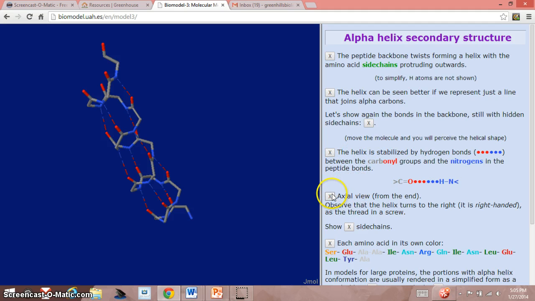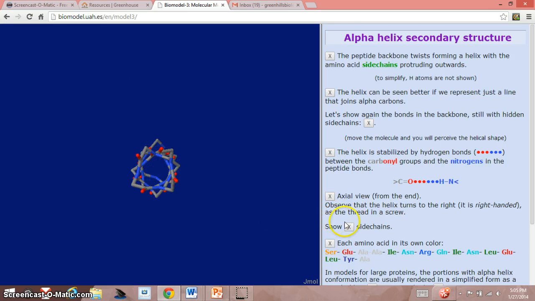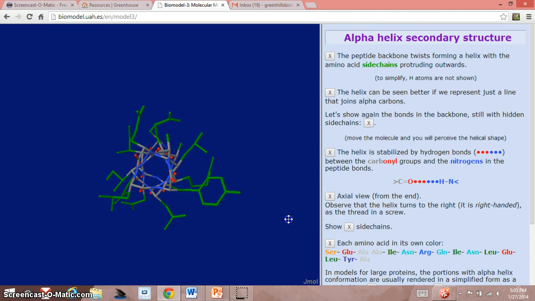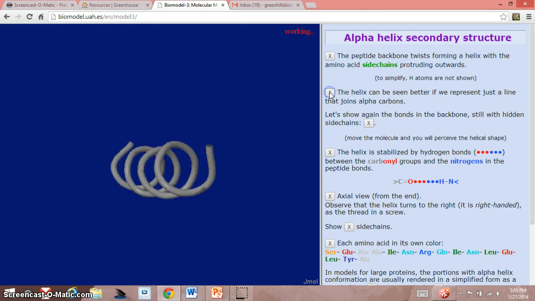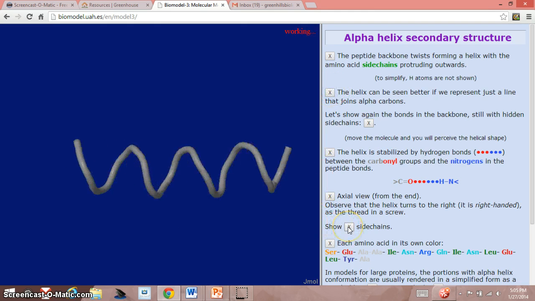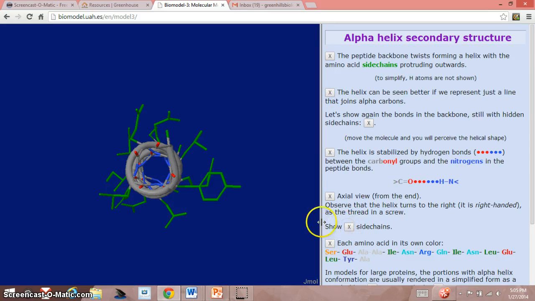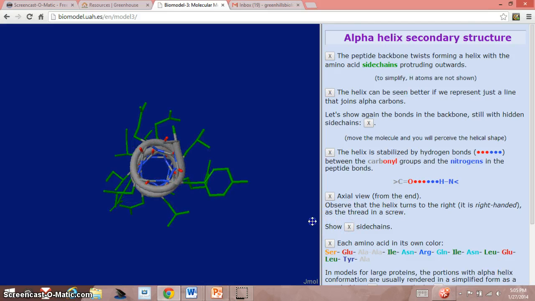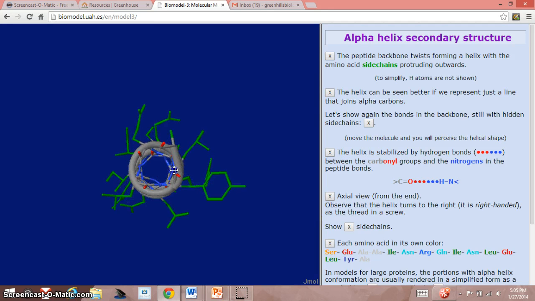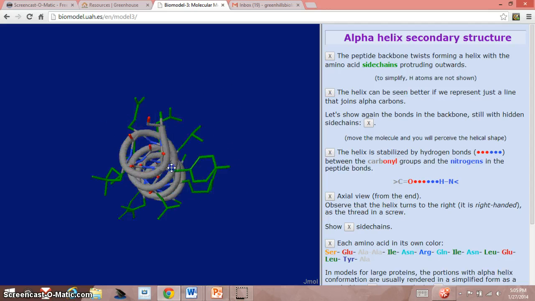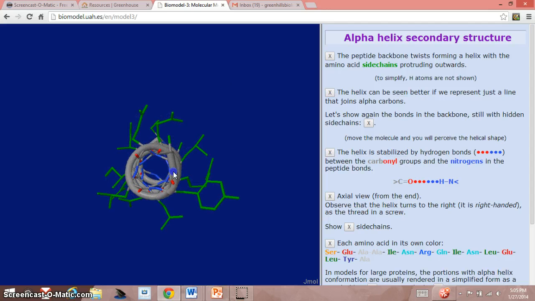And then we're going to look at the axial view. It says especially after viewing the axial view with the side chains. So we're going to throw on the side chains. Take a look at this. Where are the side chains? So I'm going to take the side chains off. I'm going to just do this line, and I don't know if I can do this now. Yeah, there we go. Where are the side chains? And that's what that last question asks, in relation to the backbones of the amino acids. So there's this image, but it's a little easier to see if we look at it from here.